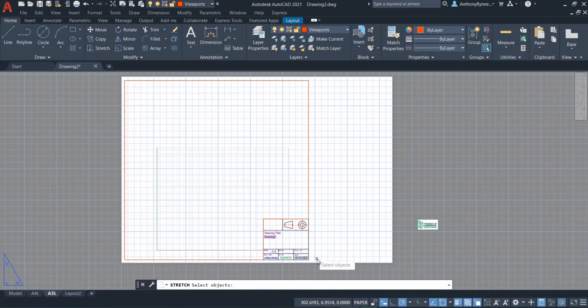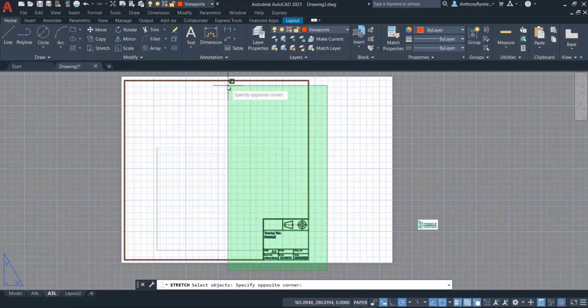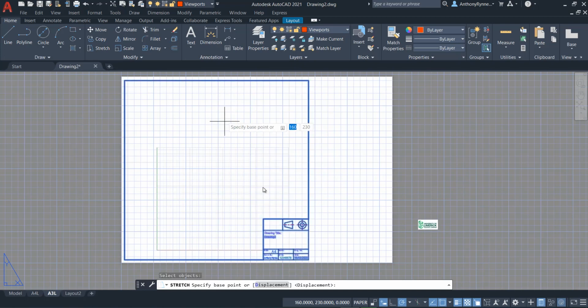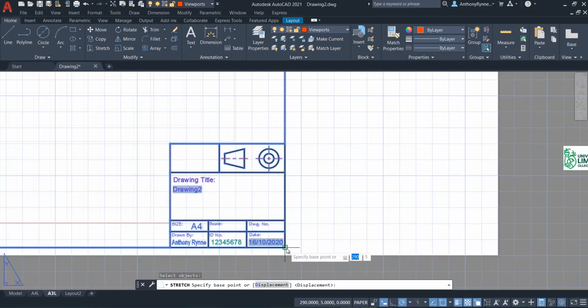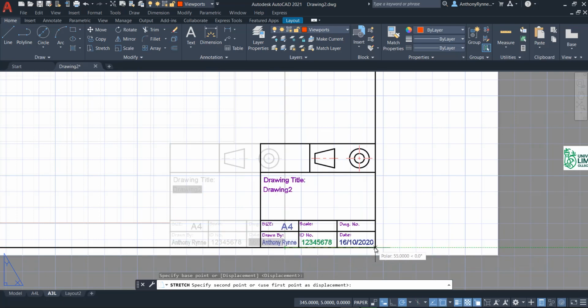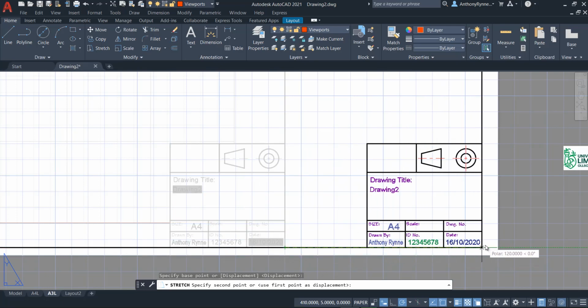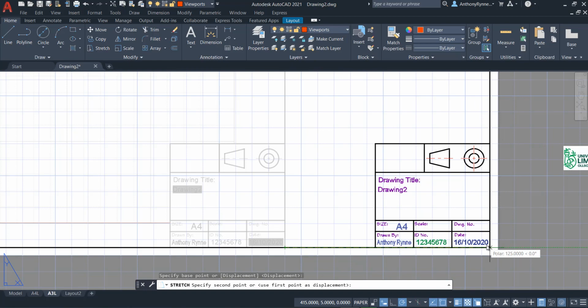So let's select stretch, and this time I want to make sure that I've got the entire border in my window here. So it's a crossing window from right to left. Click, hit enter. The base point is the bottom corner here, and let's just drag this horizontally, and I'll drag that across there 125 millimeters.